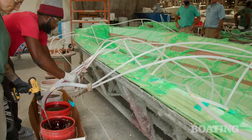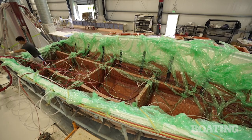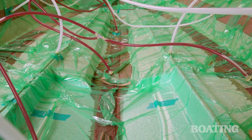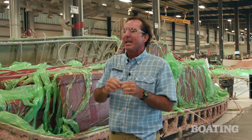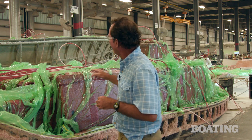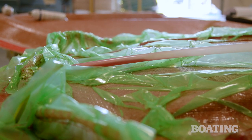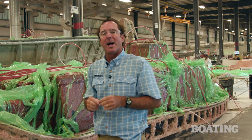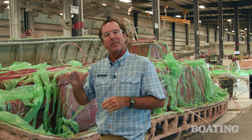The resin has been pulled through the whole part. It spreads out through the fiberglass, saturates the fiberglass, encapsulates all the plates, works around all the nooks and crannies, and gets everything 100% saturated. When that is complete, it sucks out the excess resin. That's a big distinction between open layup and infusion processes — the fiberglass can't absorb any more resin, and that excess resin gets pulled out of the part. The result is that you have the optimum resin-to-glass ratio every single time, which means you maximize strength with weight.